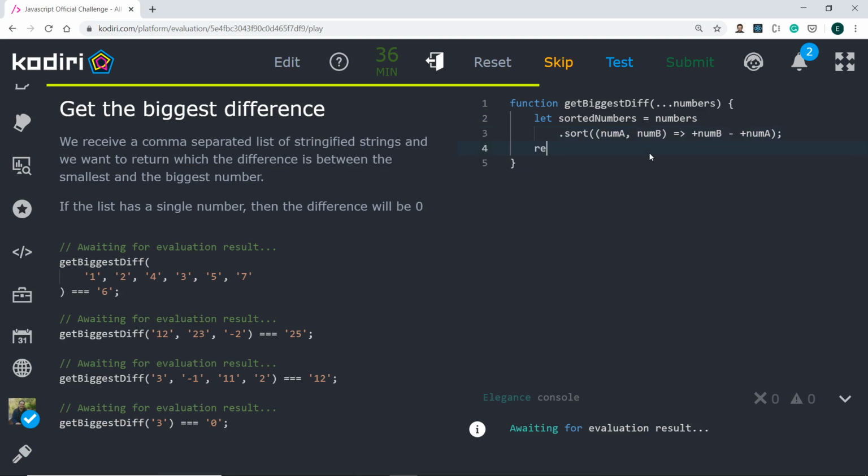Now I'm going to return sortedNumbers[0] minus sortedNumbers[sortedNumbers.length - 1].